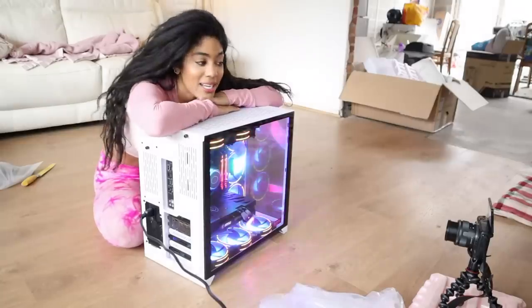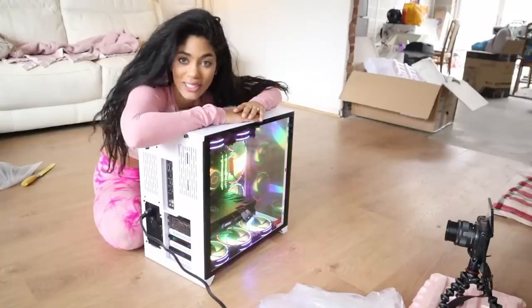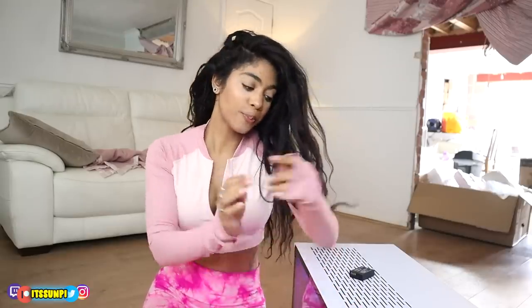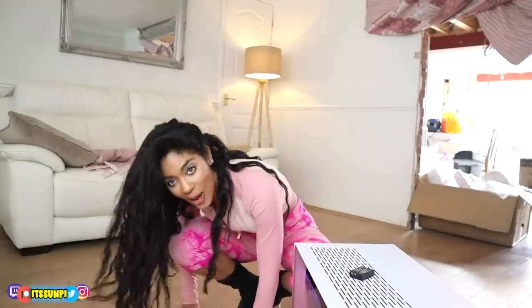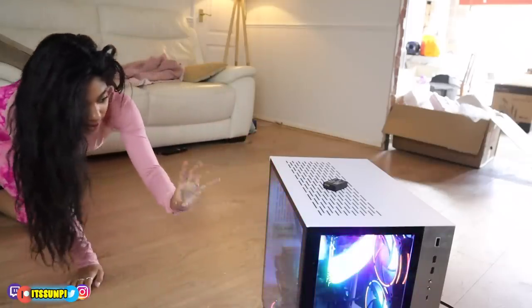Stunning. Anyway. Shall we go over what this thing does? As you can see, I am absolutely over the moon with my new PC. However, I do think it's time for a change of scenery and we can get into the meat and potatoes and I can tell you exactly what is in this beautiful PC. Let's go. I don't want to leave you, but I have to for 5 minutes. Okay, stay.